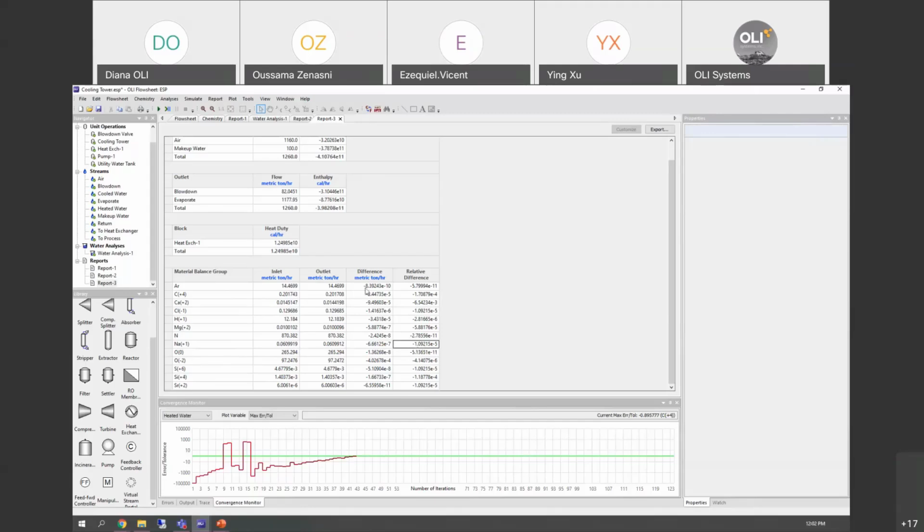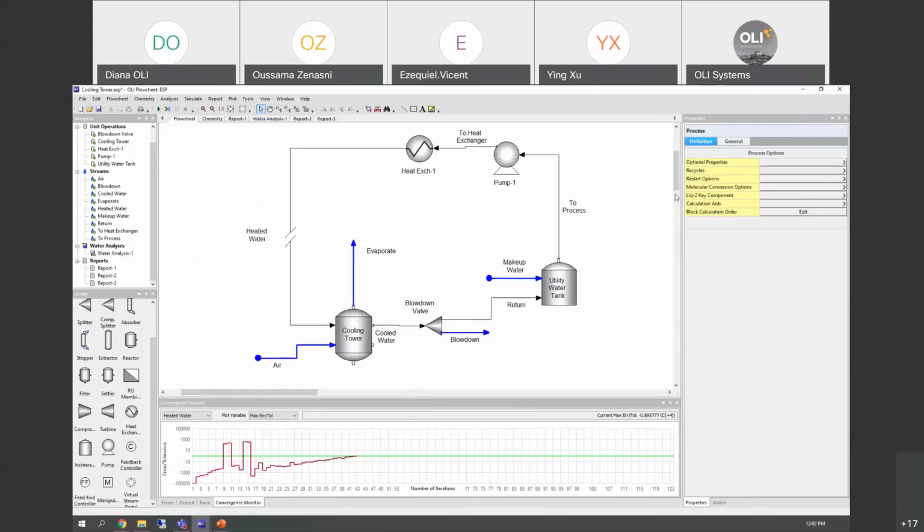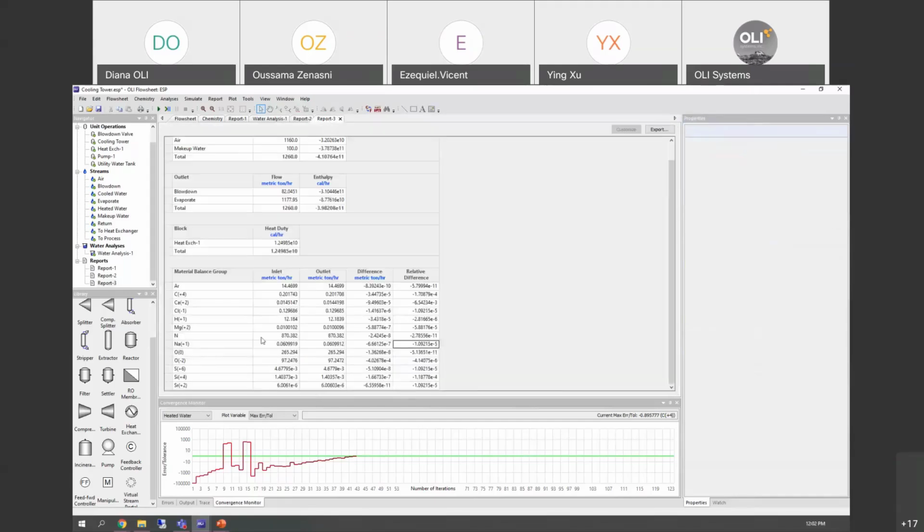That means that we need to go back to the process and maybe make sure that we are setting the recycle convergence options, or that we are increasing a tolerance in order to make sure that the final material balance group is matching, that you're not having a significant difference in your element balance, right?